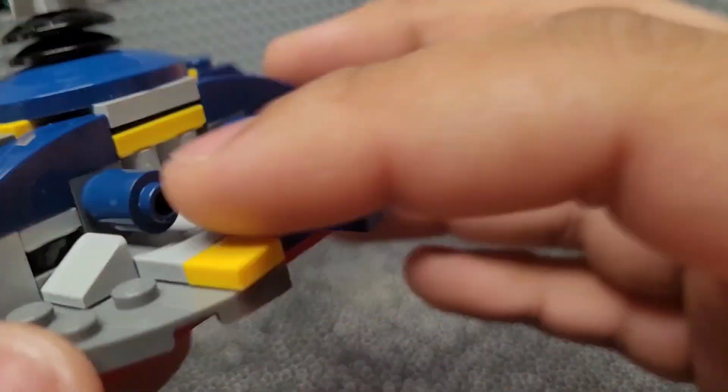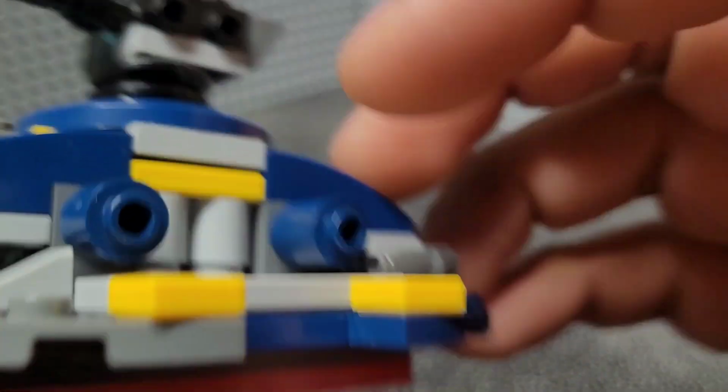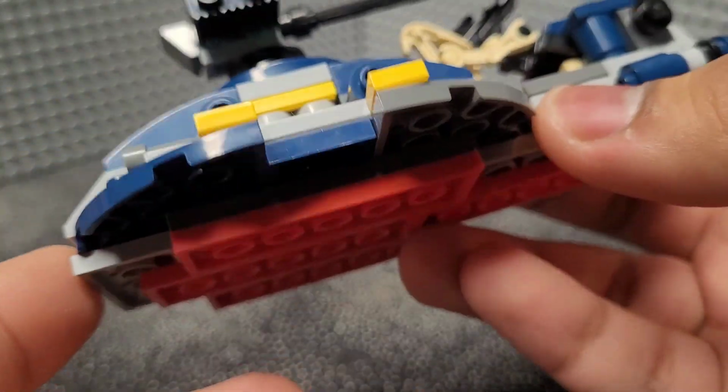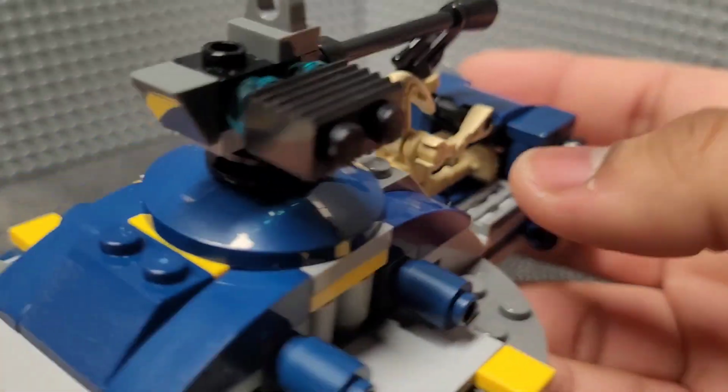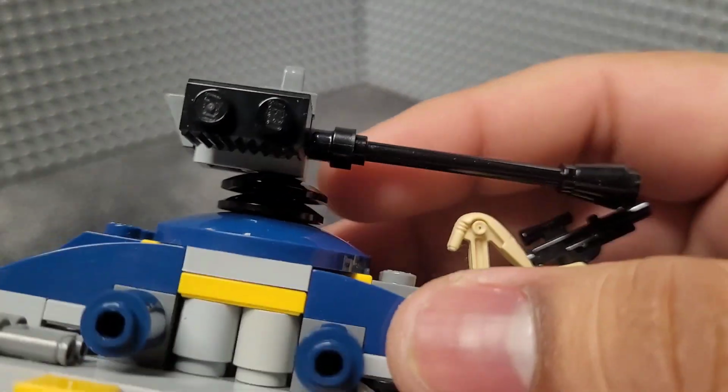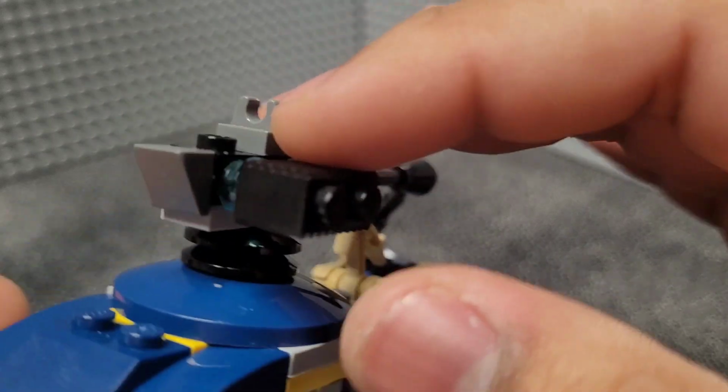Some tiles here, some more of those cylinder pieces all around it, giving some nice detail. This one's using some yellow in its build, which I think is a nice breakup of the color scheme and adds a nice bit to it, which I quite like. And then at the top of it here, you see just built up with some more slopes and whatnot.